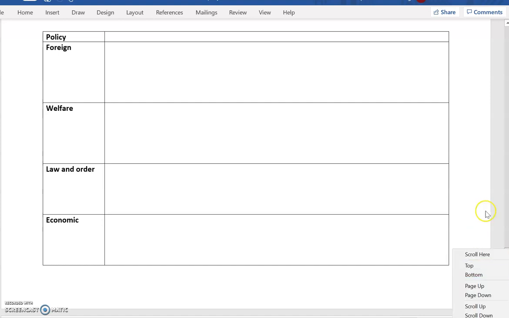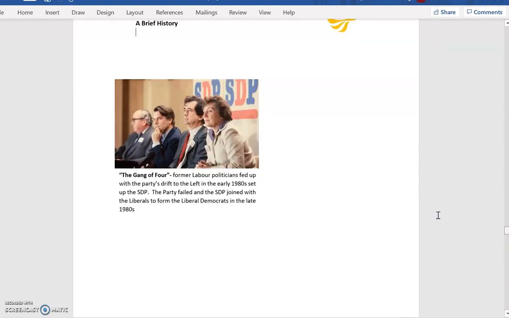Then when I see you in lesson next week, those I see in lesson, we'll have an overview chat about the Liberal Democrats. If I've got you on Teams first, then we'll spend the first bit of time going over the Liberal Democrats on Teams before we move on to the next section. Okay, any problems or issues with that, then please do let me know, but hopefully it should all make fairly much common sense.